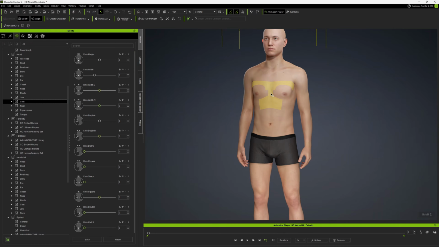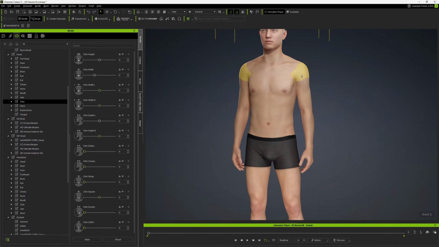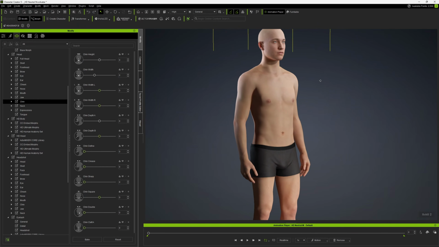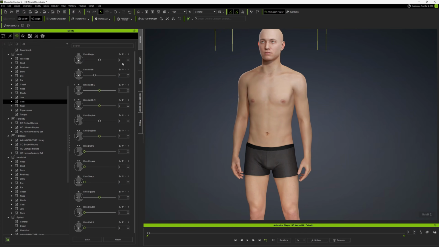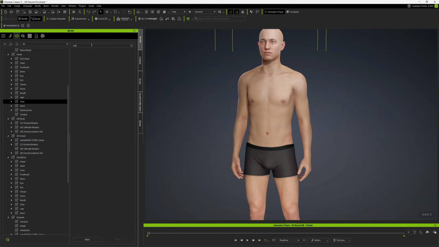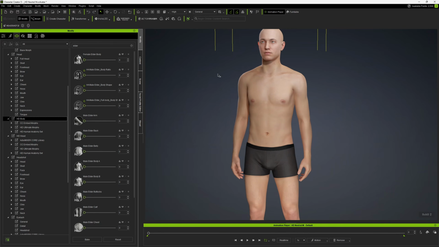But I will try to create some old guy so we can experiment with the wrinkles and stuff. So let's search with maybe elder here in HD body, and let's start with the elder body slider first.